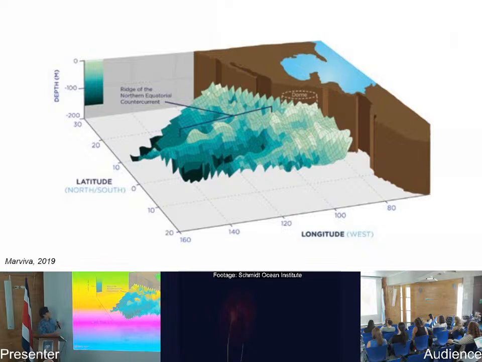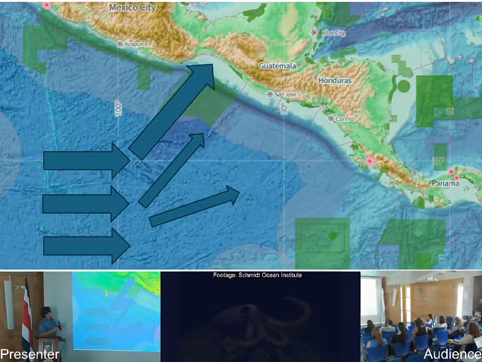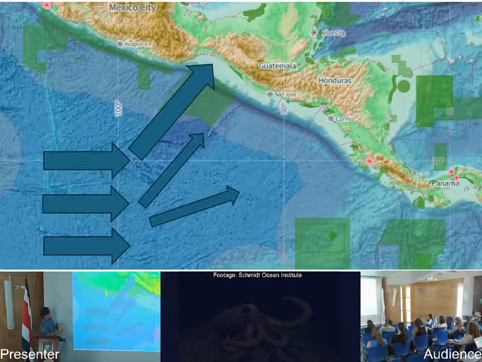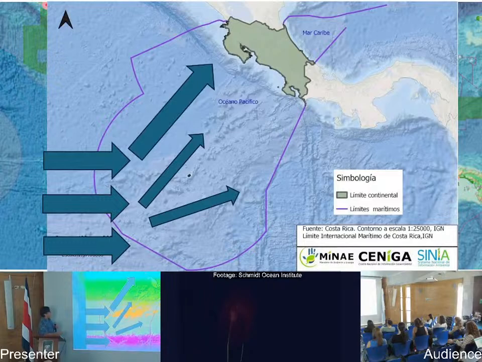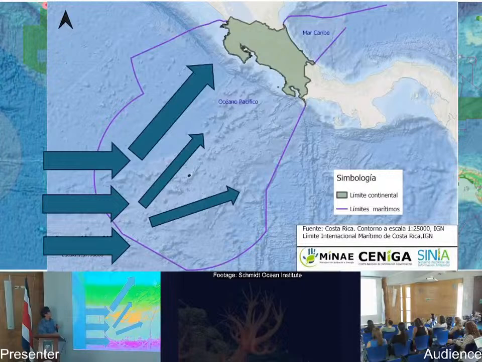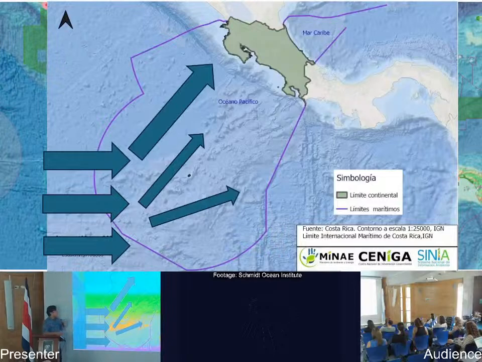So what I want to show here is that this shows some degree of connectivity between the Costa Rica exclusive economic zone and the rest of the Central Pacific. So if we want to see it in a very simplified way, we know that the main geostrophic current that affects Costa Rica is the north equatorial countercurrent. But we've seen that when this current hits the Cocos Ridge, some of it deflects north, and that's what we call the Costa Rica northern coastal current.